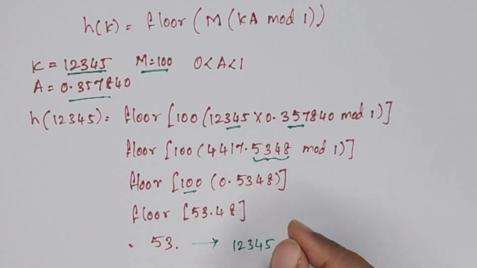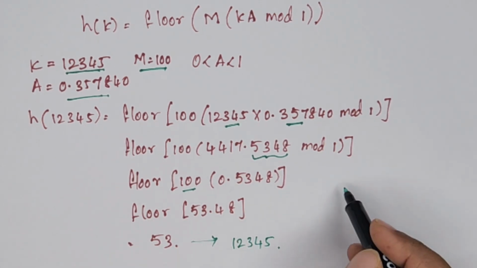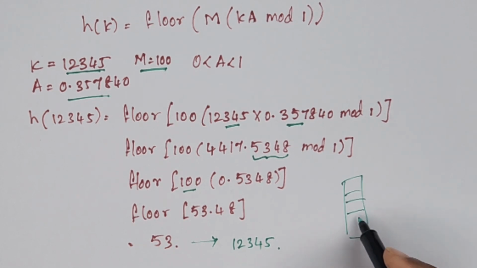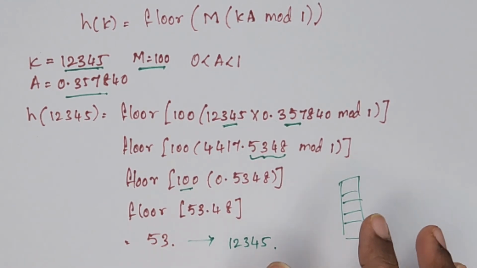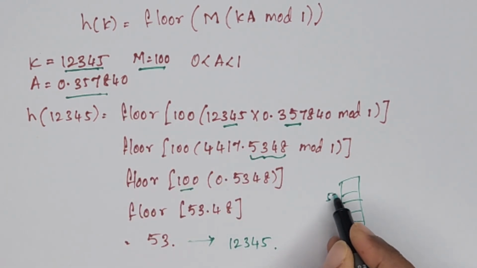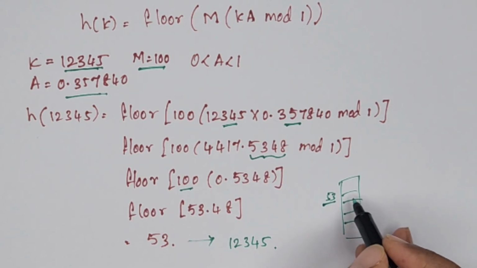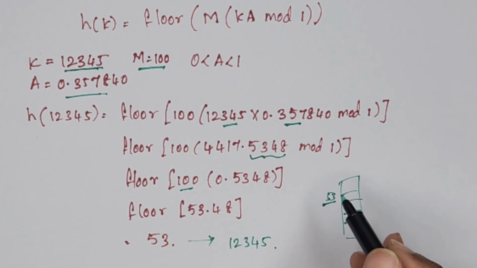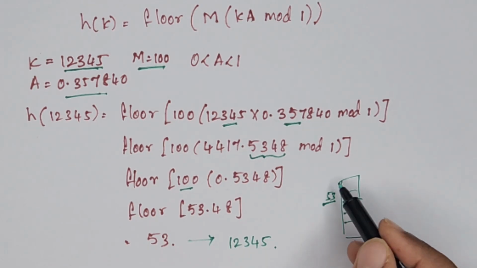So using any one of these methods, we can store the elements into our hash table. You can use the division method, or the digit folding method, or the mid square method, or the multiplication method. But overall the problem is collision. What is collision? If 2 or 3 hash values give the same index. So now for this number I got the index 53. For another number also if I get the same index, then where we have to store it, that is called a collision.